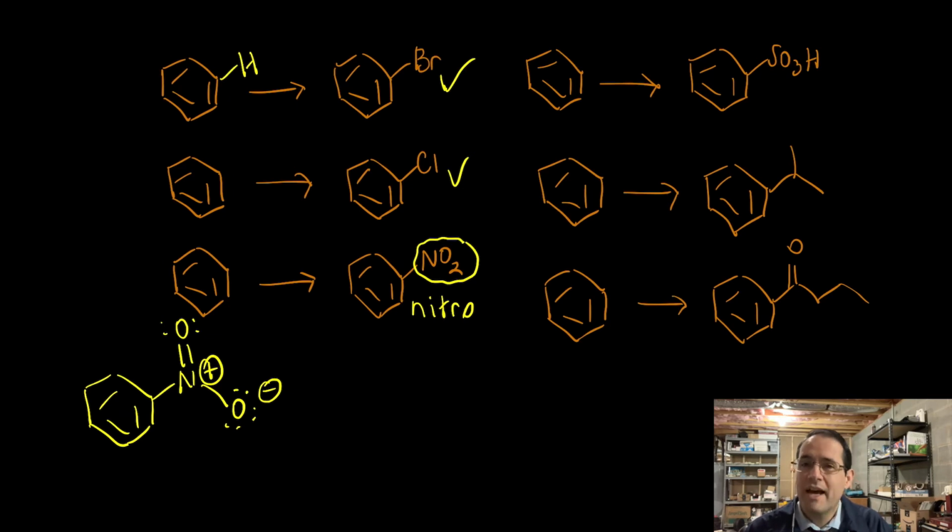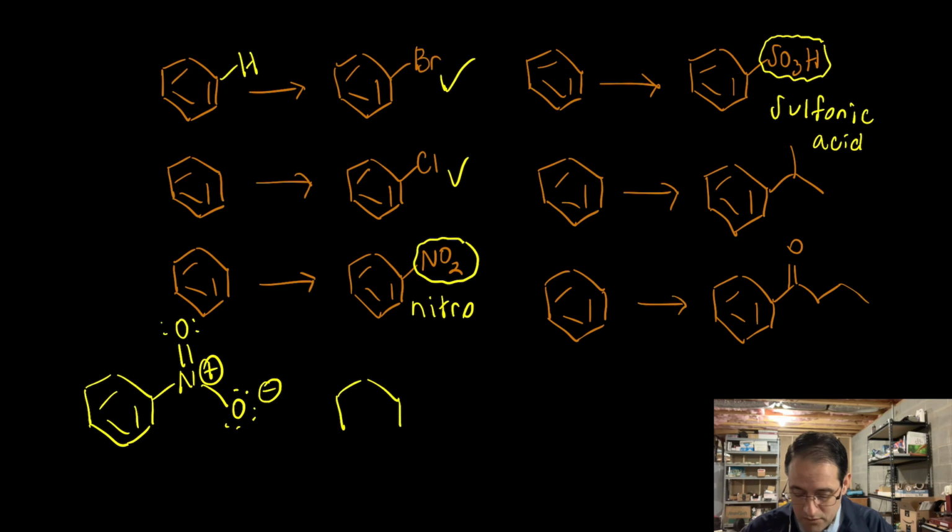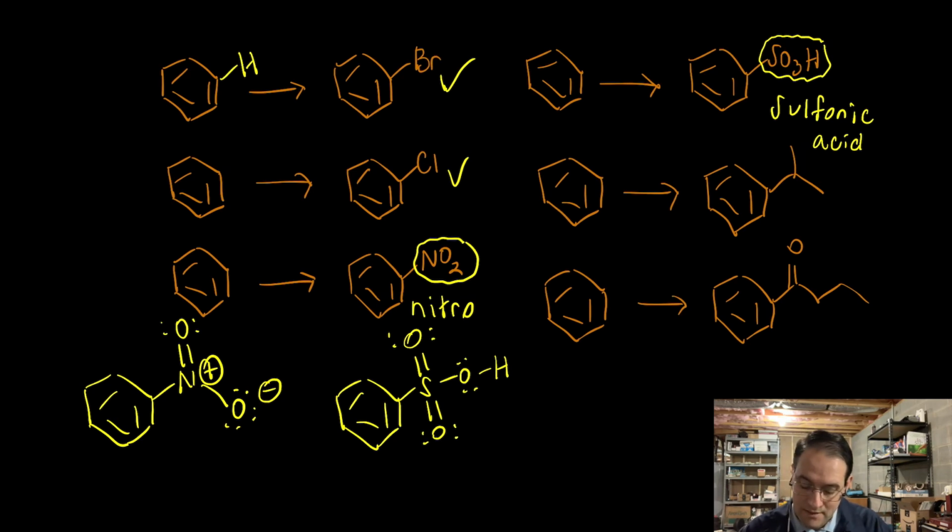In this top right reaction, we have an electrophilic aromatic sulfonation, and this is a sulfonic acid group. It's kind of acidic like sulfuric acid, or H2SO4, okay? So that's a full sulfonic acid group. And so I'll draw the Lewis structure here for you in case you're wondering what that looks like, in case you're seeing this for the first time as well. So it looks a bit like sulfuric acid, but instead of an H on the left, we have a phenyl group on the left, okay? So that's benzene sulfonic acid.